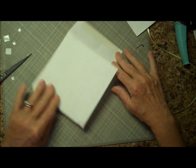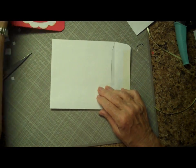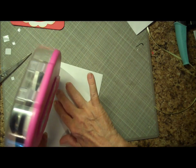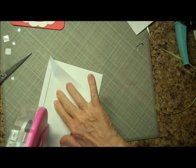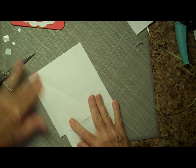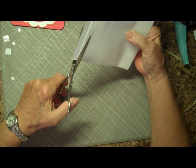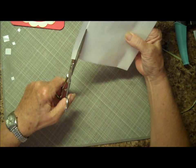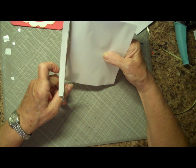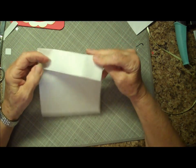Okay. And then I will take a tape runner and go right along that edge. Fold this over, and then I'm just going to trim off the excess over here. And voila, you have a 5-inch envelope.